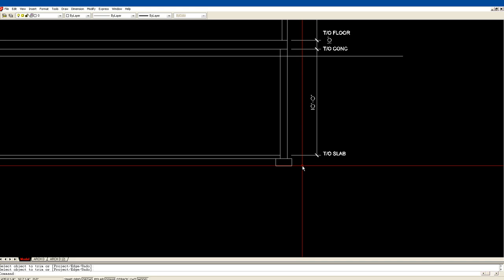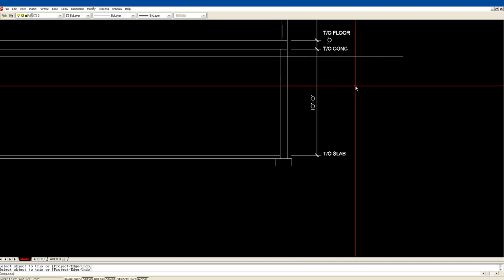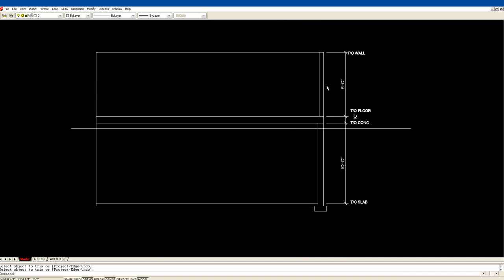Again, we'll show that fact, the continuous footing, in the foundation plan. Okay, we're showing the dirt. We're showing 8 inches below the top of concrete is where our grade is. Okay, and then we're showing the wall itself.